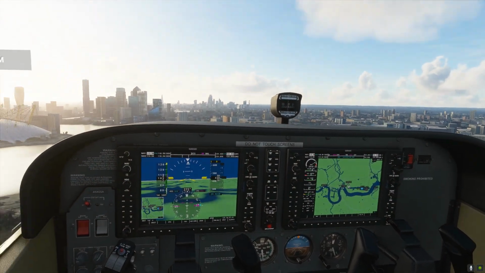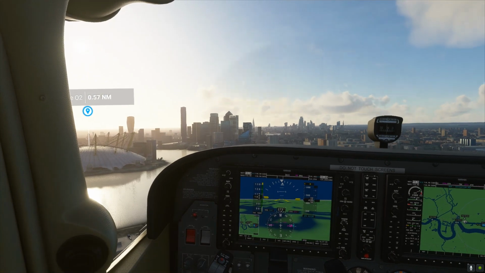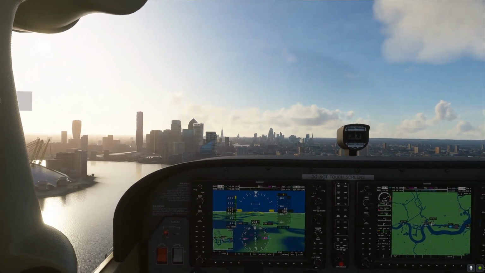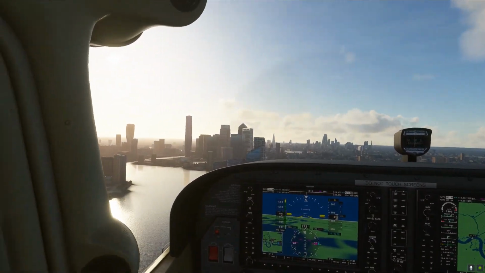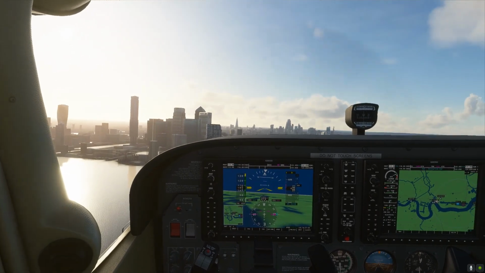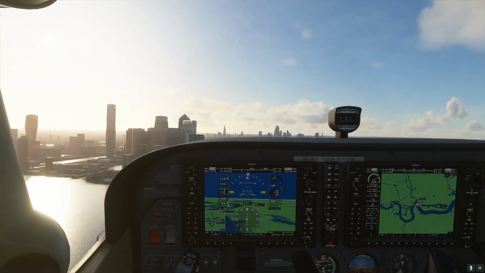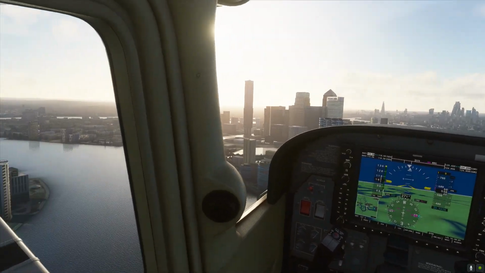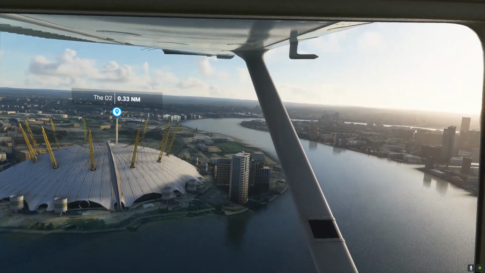And here we are in the London Landmark package by Orbix. You should be able to tell the difference straight away. As you can see, I'm flying a different flight path, but you've got the O2 there, which looks beautiful in this package. You've also got significantly a number of buildings that don't appear in the default scenery.